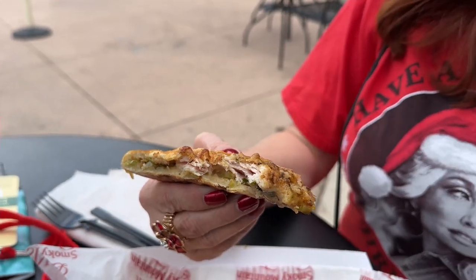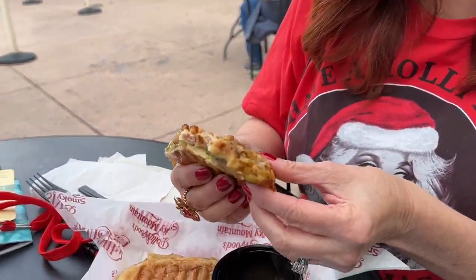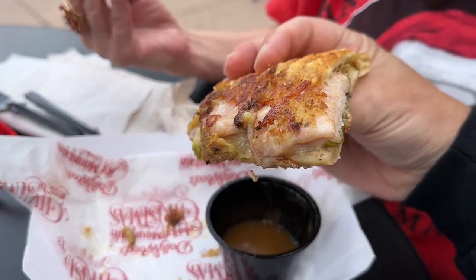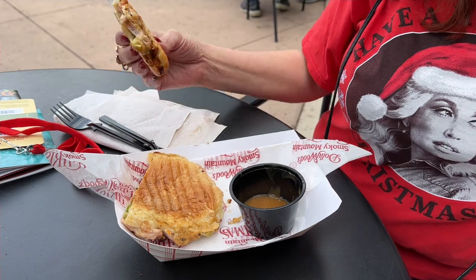Well, what did you think about that? Okay, that's a delicious sandwich. I think we can make this one at home, like some leftovers from Thanksgiving. I really like this stuffing. The Swiss cheese, you can really taste that. Not a whole lot of Brussels sprouts. So you can't taste the Brussels sprouts? You won't even know you're eating them. So that is a good-looking sandwich. Let's just take one more look. Yep, it's toasted nice. I guess that's why it's called the toasty sandwich.